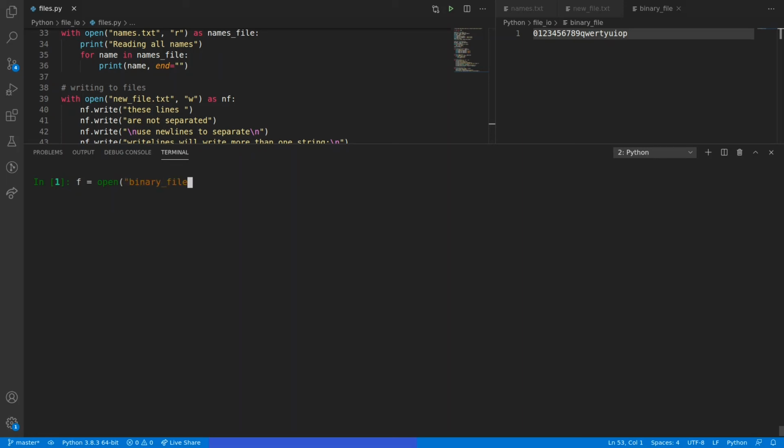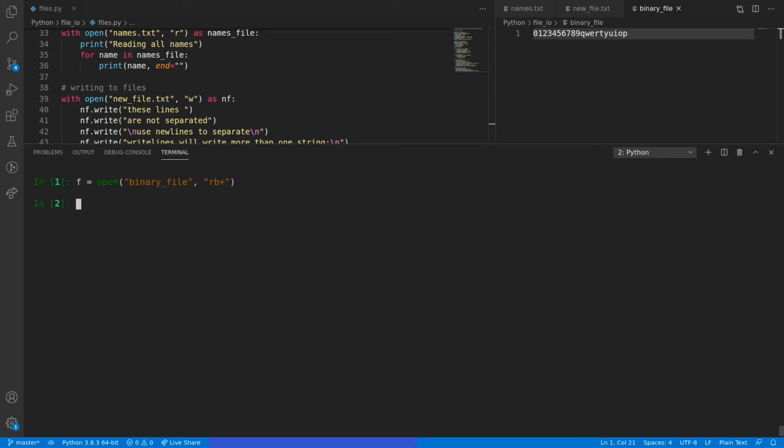We're going to be opening up binary file. And this time, we're going to be reading in bytes mode, but we also want to be able to write to it. So we're going to put a plus there. This means that not only can we read from the file, we can also write to it. And this has the very nice side effect of not instantly overwriting the contents of our file.